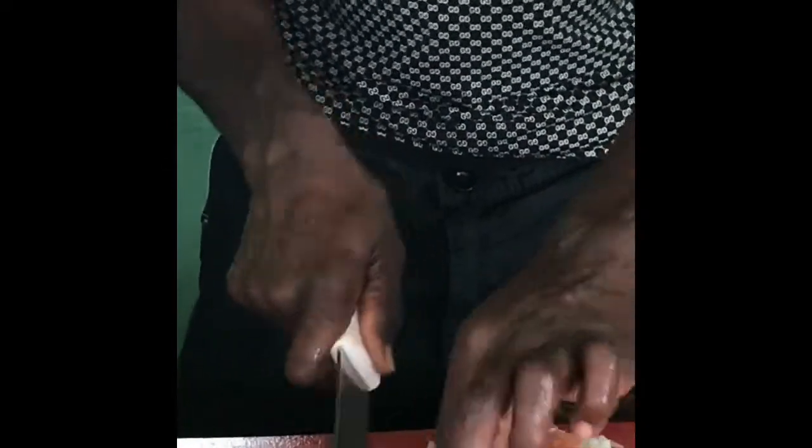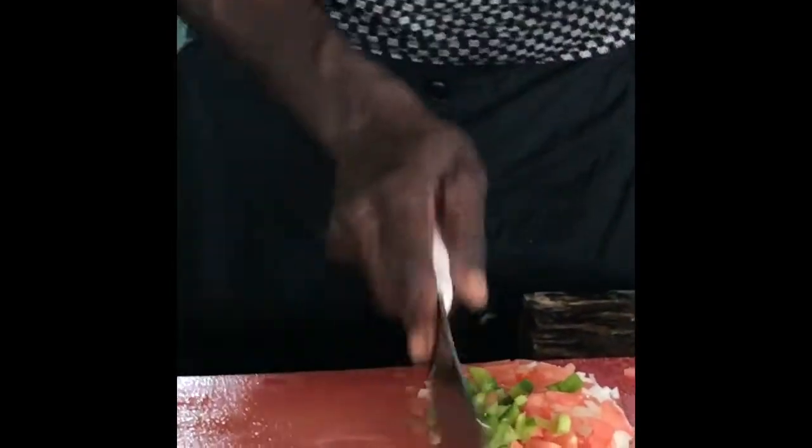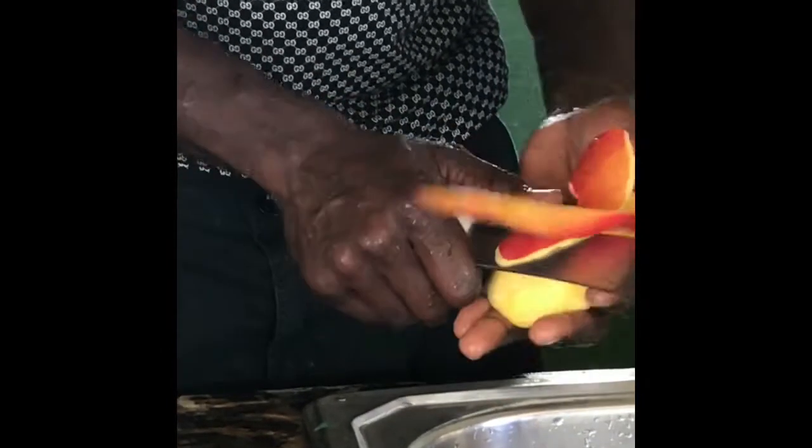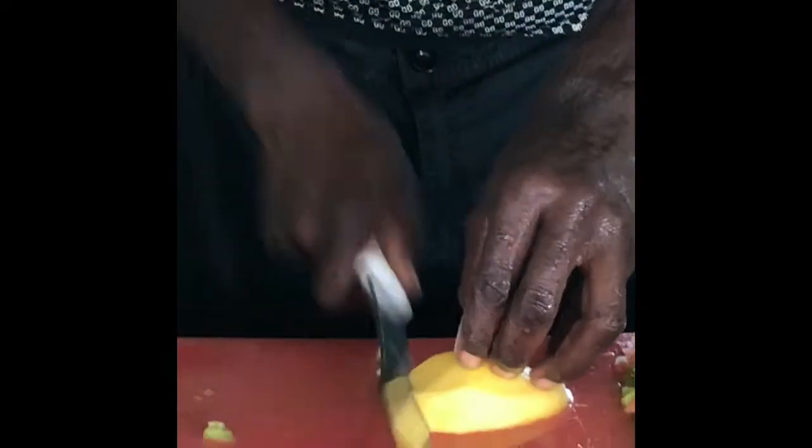We are now on to the third ingredient — onions, tomatoes, and now the green peppers. It is a visually appealing meal as well as tasty, and everyone knows that if it looks good it has to taste good. Something about food that is colorful or artistically decorated just syncs to the palate of a foodie, and this is definitely one of those meals. Now he's peeling a mango — nice.